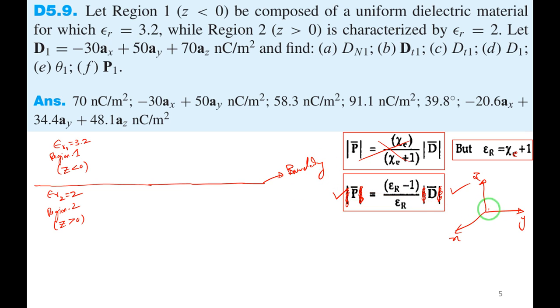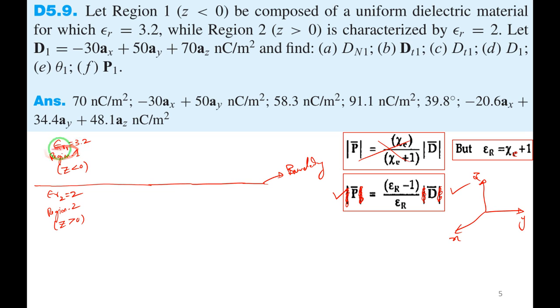If I go in this direction, z is greater than 0, but I have taken the reverse: z is less than 0 above. Z less than 0 should come below and z greater than 0 should come above, but I have reversed it for my convenience, so that this diagram matches with earlier concepts. I hope you understood why I have taken it like this.